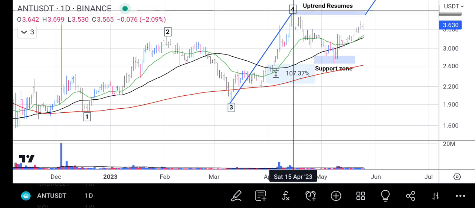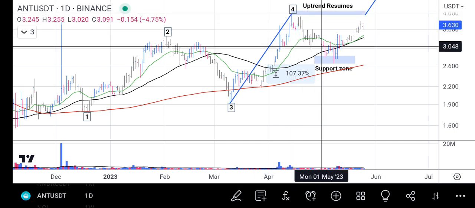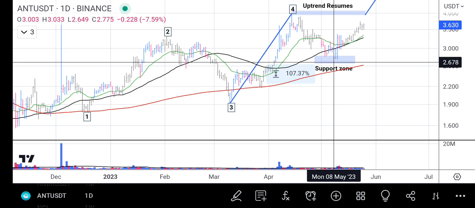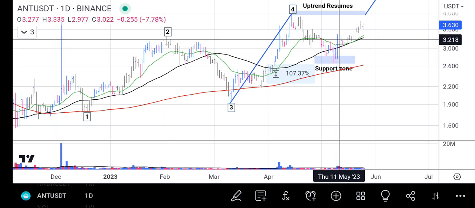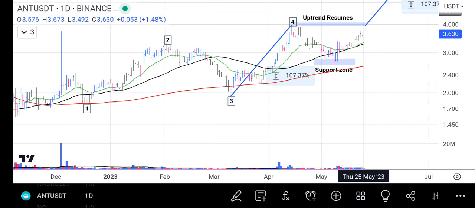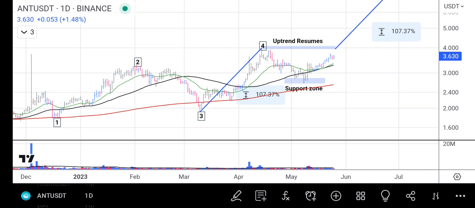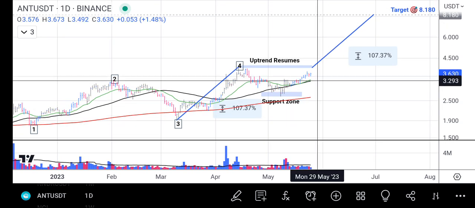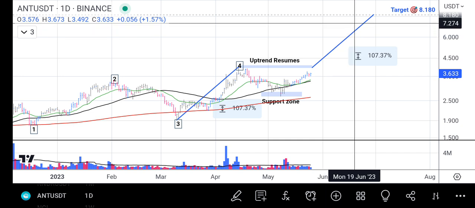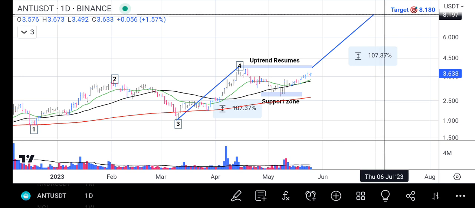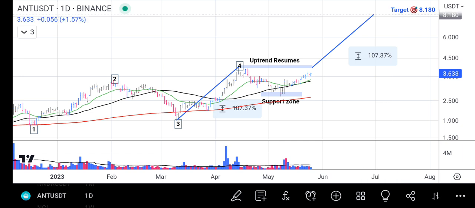Once the sellers took the price again from 0.4, they sold down heavily. They breached the 50-day moving average line, now above the 200-day average line. The buyers come in a little, they send the price back upward, and now they are pushing the price towards 0.4. And once they finally get to 0.4 and break above it, our next focus will be on the target zone, the area where the price will target. And once it breaks, our target zone is around 8.180, which is almost a 107% increase, the distance from 0.3 to 0.4. That will be the next target zone for ANT Aragon.